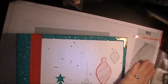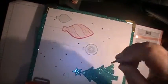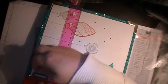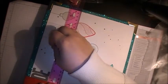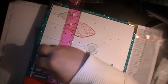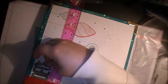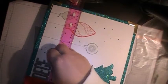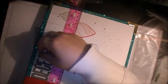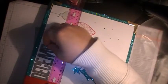And then I'm going to use these stickers that I just bought at Michael's last week for my title. And I'm just going to put December up there. So I'm just sticking down all the letters. I'm not doing this neatly. I just want to see if I can fit the word December across the top of my page. These are foam stickers. They're actually quite nice. And in the bottom corner, I'm doing the 2015. Sorry, you can't see this. It's off camera again. There we go. I moved it up.